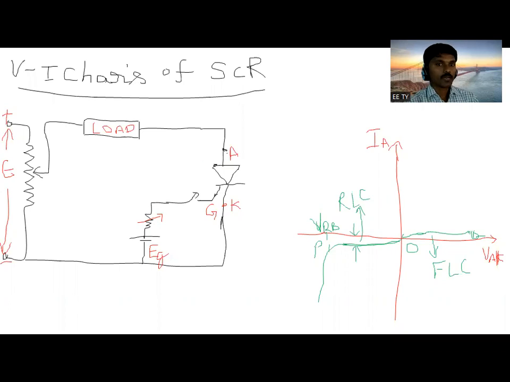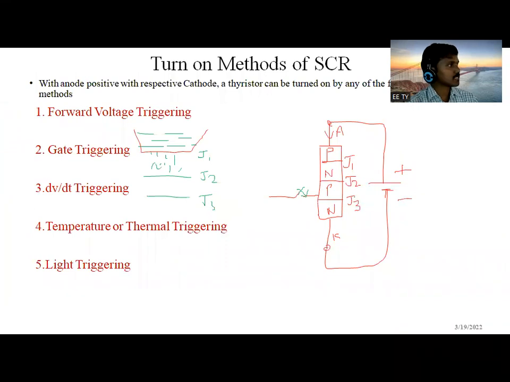So when the voltage is applied to the anode and cathode, the junctions J1 and J3 are forward biased and junction J2 is reverse biased, so it will operate in the forward blocking mode. When the gate circuit is closed, means when a small amount of voltage is applied to the gate circuit, what will happen? Some currents are injected into the inner P layer. Okay, these current carriers are spread over the whole area of the inner P layer. Okay, then what will happen? Whatever reverse bias junction is formed at junction J2, that is also called the depletion layer.